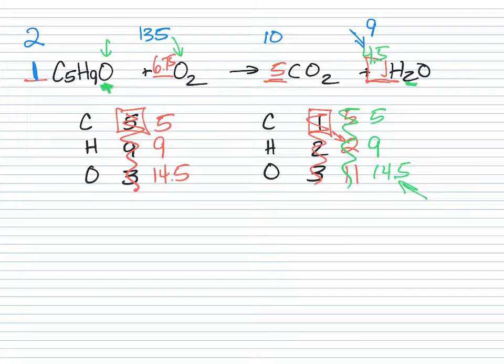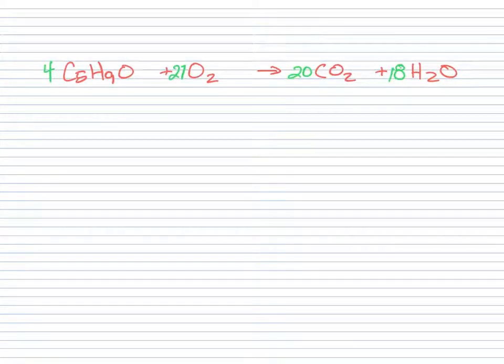I'll write in red this time so you can see. I got to get rid of this 13.5. I got to double it. 2 doubled is 4. 13.5 doubled is 27. 10 doubled is 20. 9 doubled is 18. Now I've gotten rid of all of my halves and 3/4 and all that kind of fun stuff. I'm going to go to the next slide and just rewrite this so we can double check all our math. So give me a second. Okay, I'm back. I rewrote it on the next slide.